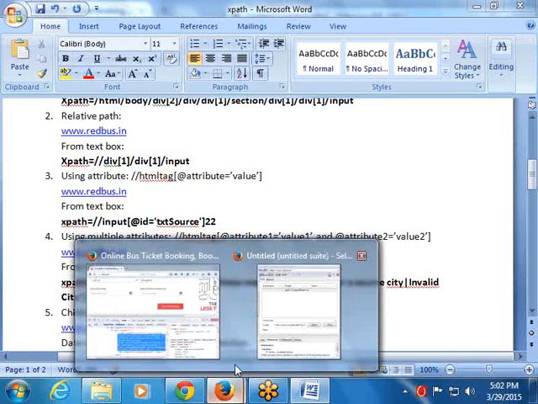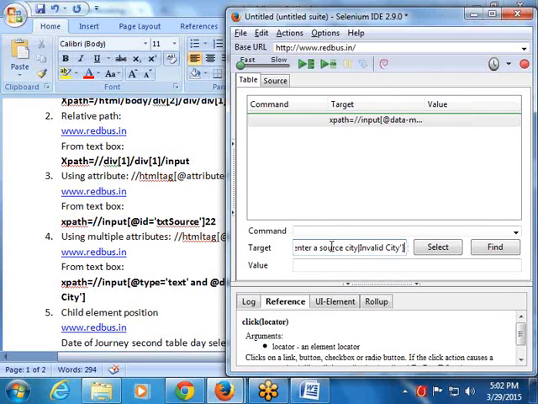Okay, so we are discussing relative path, right? So using relative path, you got the point. See, we have discussed ID, name, class, tag name. These are the attributes that can be used to identify any elements.